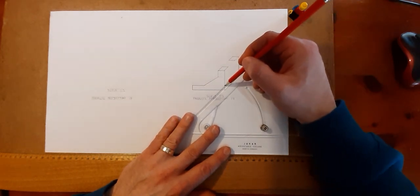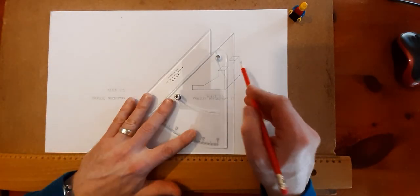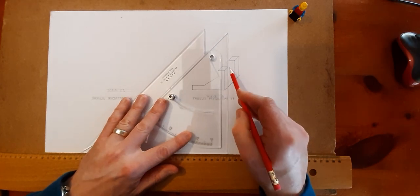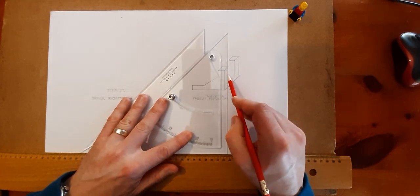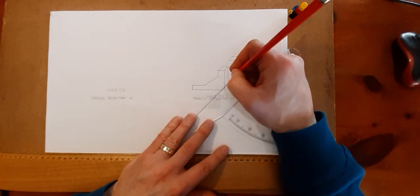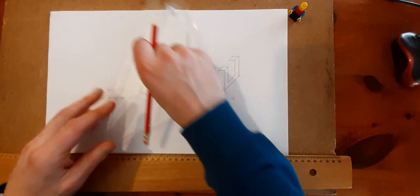Now this base has the common height, so I'm just going to bring over that guy there. You'll see why in a moment, because I'm going to drop down these two lines now to hit it. And a lot of the time you're better off drawing what's closest to you first, okay? Then you can worry about what you can see and can't see after that.